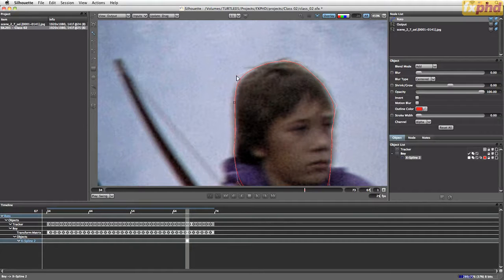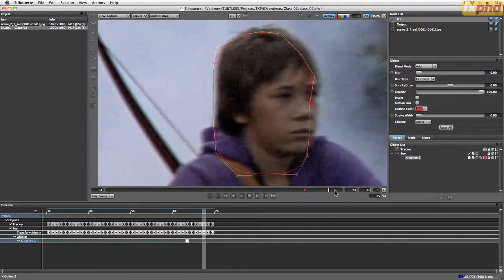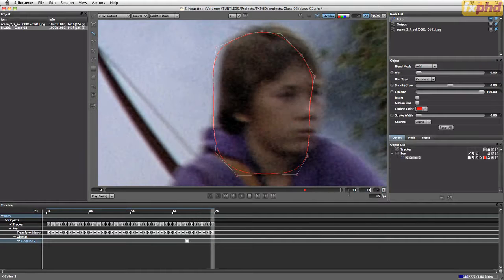Now, I'm of the school of thought that likes to roto to the hard edge, because personally I find it easier to come in and blur things outwards and get that nice little fade off, rather than have to think about finding that middle ground or that proper outside edge, which can be a little bit elusive when things start to fade into each other. Now, I've left a couple of strands of the hair up here and we'll deal with those a little bit later.